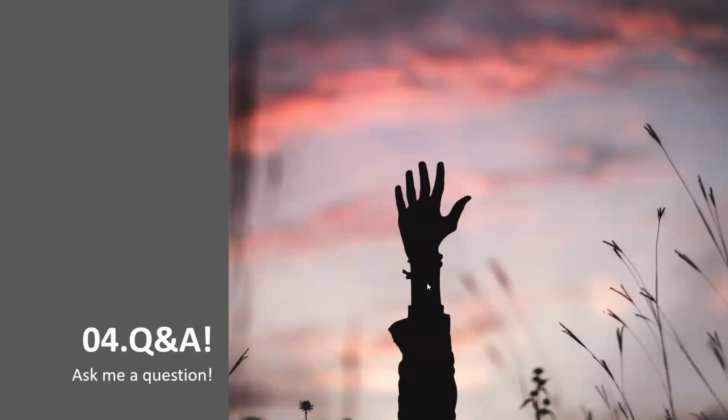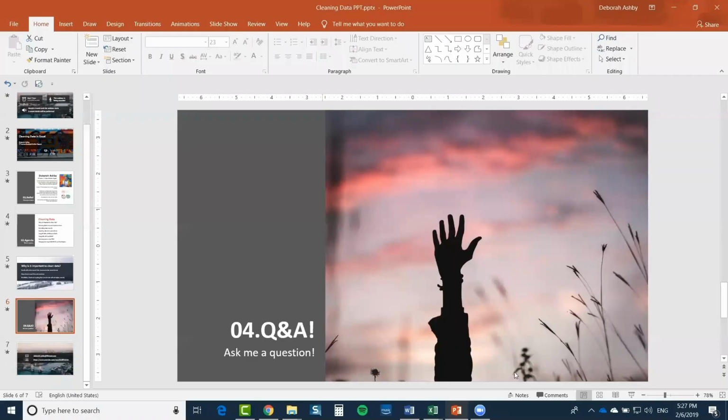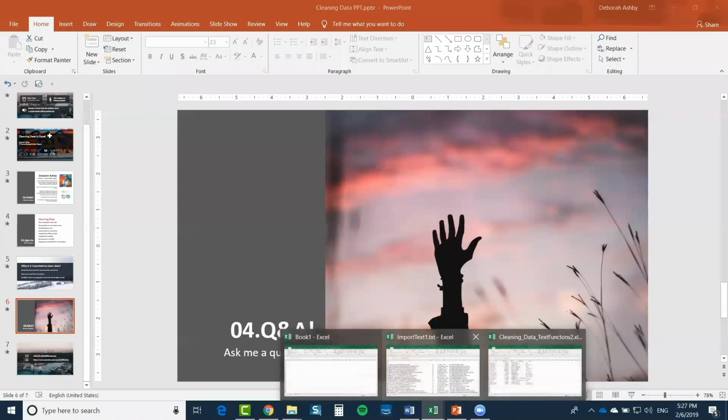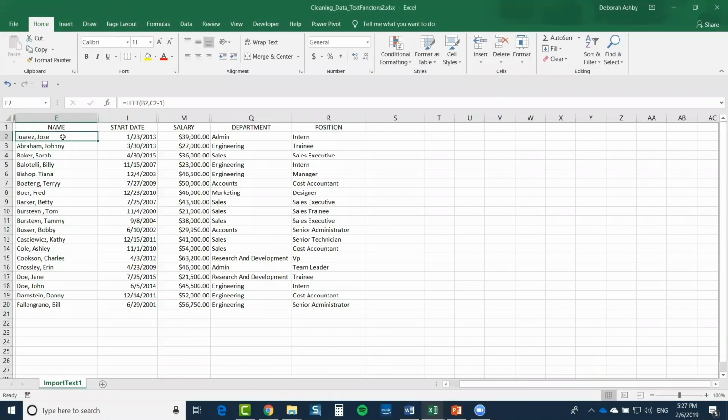Let's have a look. Is there a way to take first name, last name, and break them into two columns? Yes, so let me go back to here, because we've had a couple of questions on that. Where you've got first name and last name, or last name, first name, it doesn't really matter. Again, it just depends what the delimiter is, so you can use exactly the same method. You would just find the delimiter.